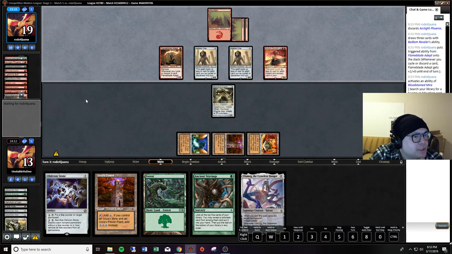See what they want to do here. They could swing with, I think they just swing with the adept, because if they swing with the hollow ones, they're just going to block one of them and they don't get any extra damage there and they gain less life. So I'm pretty sure we're just going to go to 11.